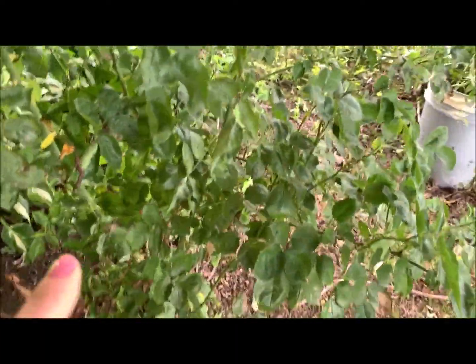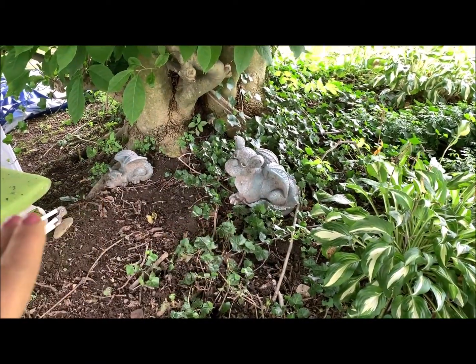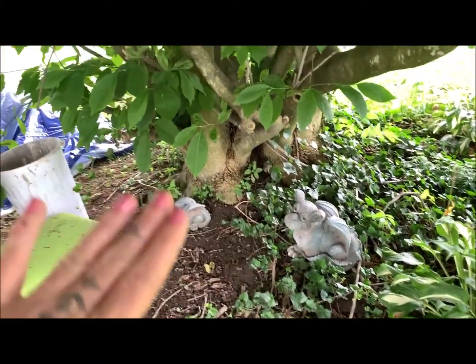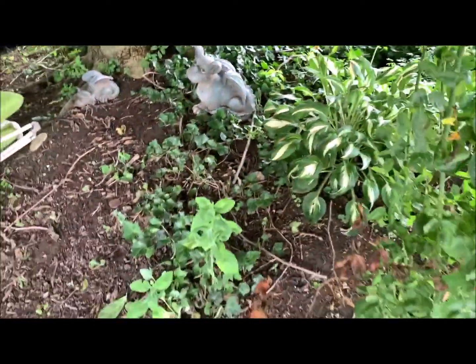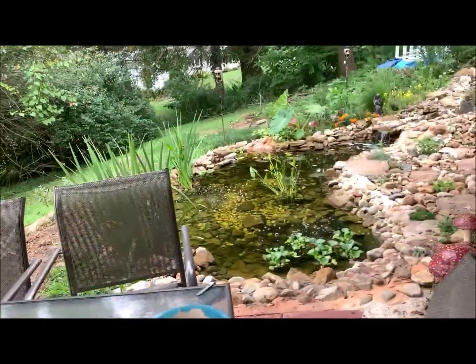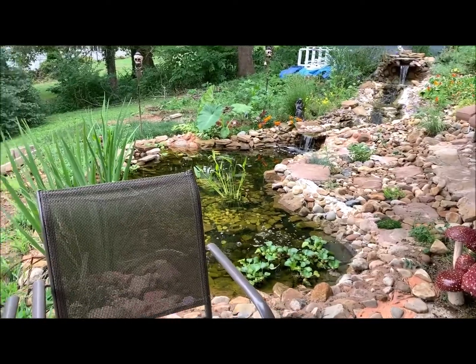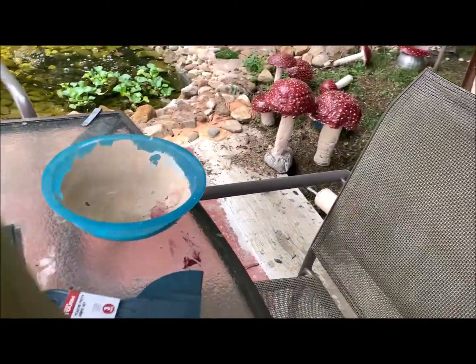I'm going to take this rose bush out because it shouldn't be under this tree anyways. I was just waiting for it to get done blooming. So these guys are getting moved out of there. The chair is going to be integrated somewhere in here, and I'm going to make a walkway. And I have these rabbits, and I love them so much. These guys. And I think they will go good under there.